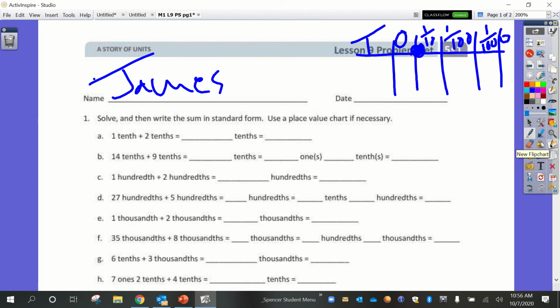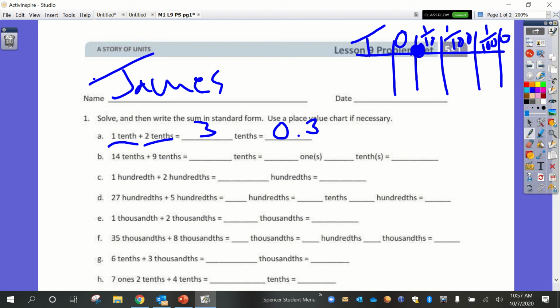So it looks like we're putting it in unit form, and then they're asking us to put it in standard form. Okay, well, what's 1/10 plus 2/10? Well, what's 1 apple plus 2 apples? Well, it's 3, so the unit doesn't matter. 3/10. Now, think about where 3/10 would be in our place value chart. It looks like it's after the decimal place, so it's going to be 0.3. Great. That's why we have that place value chart up there. Use it if you need to.